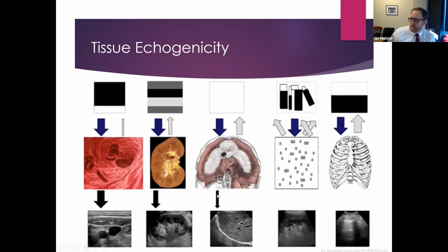You can see a completely echogenic structure like the diaphragm, which is all collagen fibers and bounces back all of those signals because the tissue is so reflective. You can see structures that are air-filled, which will scatter the ultrasound waves, which is why you get such a messy image. There's no shadowing, but it's this mess of echogenicity beyond the air-filled area, like the lumen of the colon or small bowel or lung, because the ultrasound waves can't travel through that, as they're all being reflected back at various angles and you're losing a lot of them.